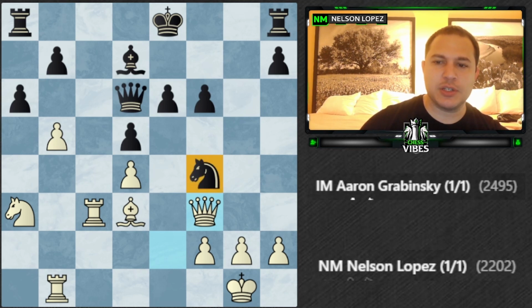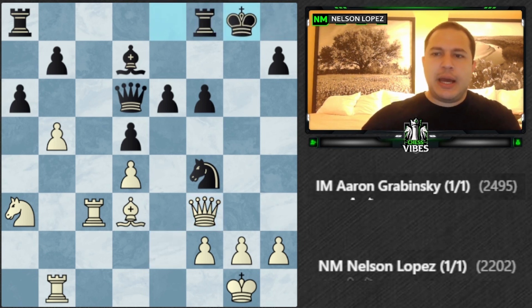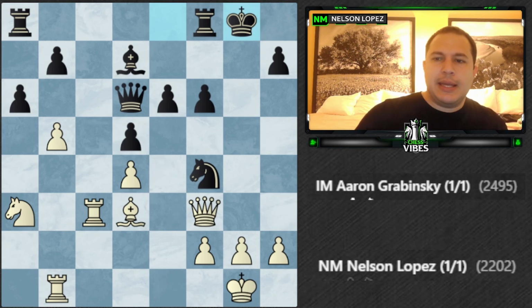Okay, so knight f4, queen f3, and this knight was so strong. I mean, it's just controlling all kinds of things. Really, really annoying knight. So queen f3, and he castles. Now, when he castled, I was not even considering this. I didn't think that castling was an option for him. I really didn't. I thought, no way.